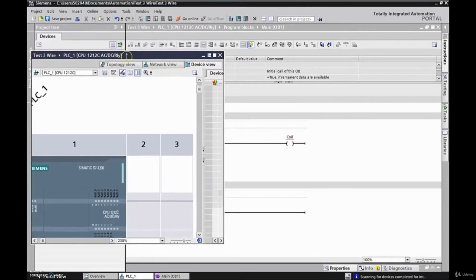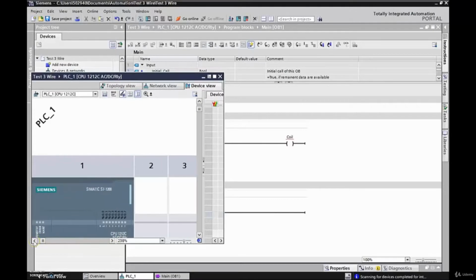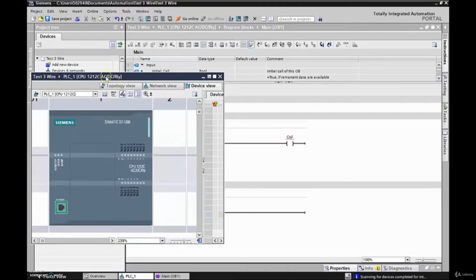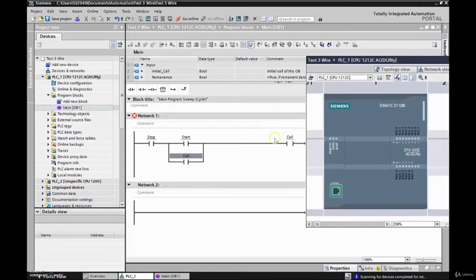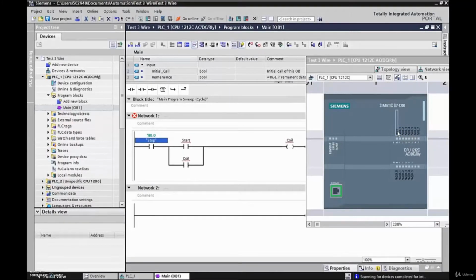But we want to look at our device view as well. How do we get to the device view? Let's click over here on PLC1. Okay, PLC1 is here. I'm coming up into the top right-hand corner, and I'm going to float that image. Then I'll make this a little tighter and bring this over a touch. Easy now. Let's make this a little bit smaller. Bear with me, I'm just trying to get the PLC centered here.